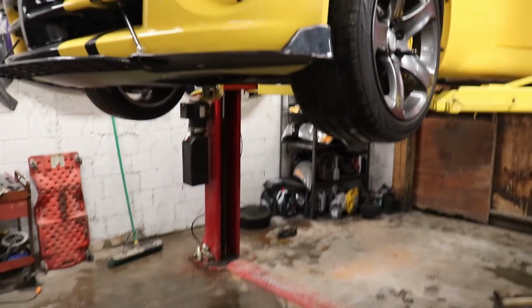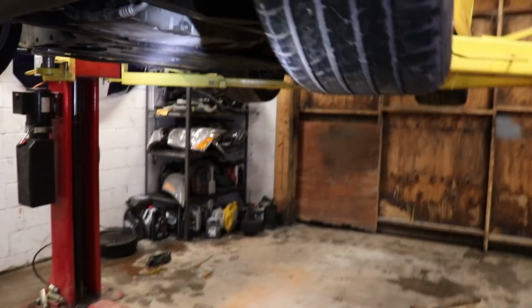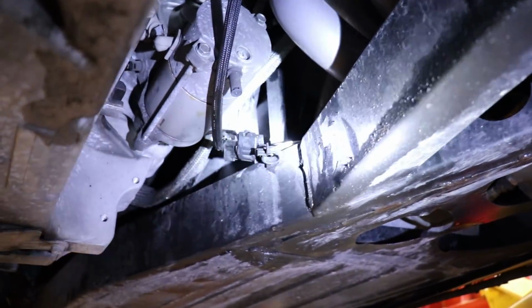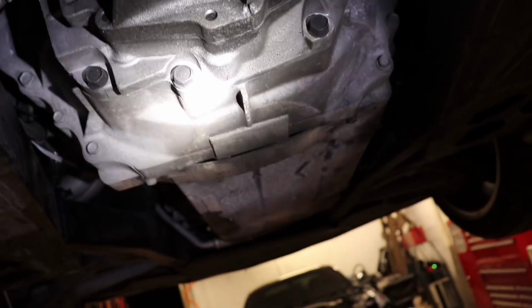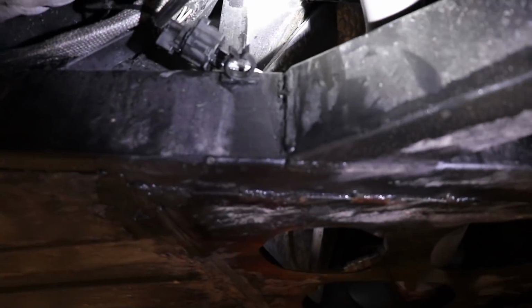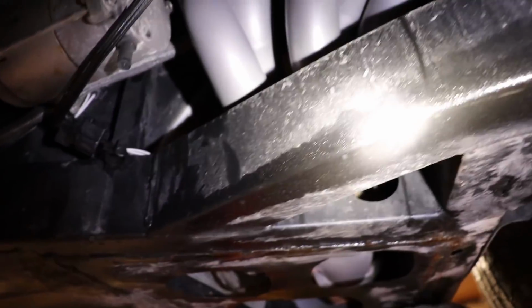All right, so here we have it. We got the car up in the air, and let's look underneath it. All right, so here it is. We got the light, and let's check out the clutch line first. So that's gonna be the clutch line right there, and it looks dry. And then it would go in here with the slave cylinder. That looks dry. This oil pan, all that looks dry. So the slave cylinder should be fine. So let's check up there. I mean, there was oil on the ground, he said. So let's take off the wheel and hopefully we can get over here and check it out. Let's get to it.